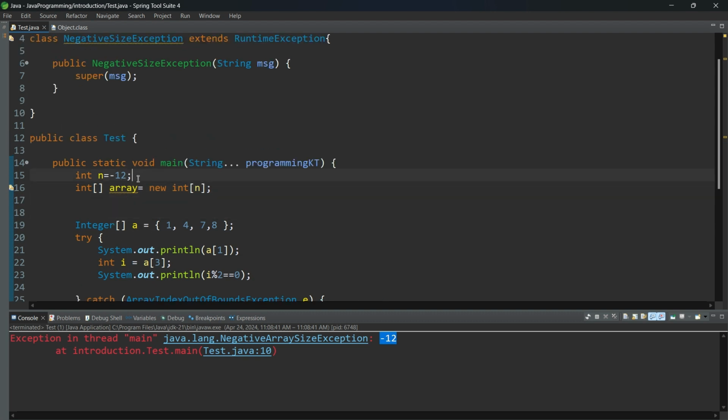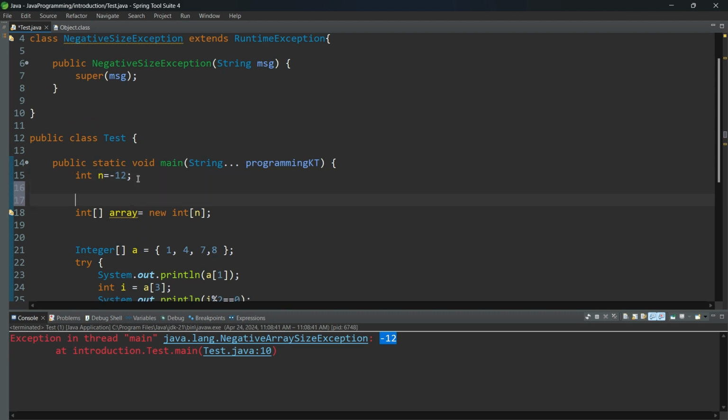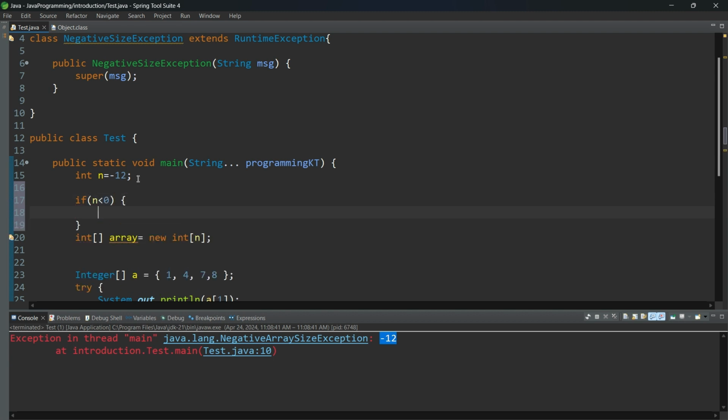If the number is negative, before initializing I am trying to throw the exception. So if n value is less than 0, I am trying to throw the new custom exception. That is the usage of the throw keyword.